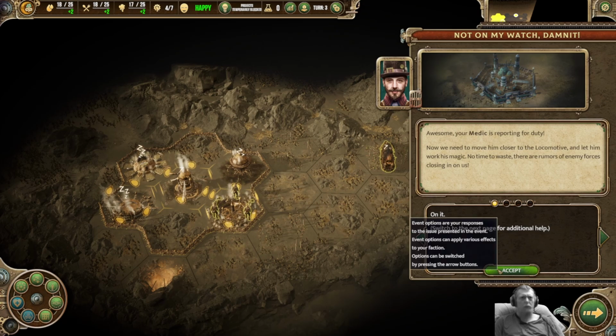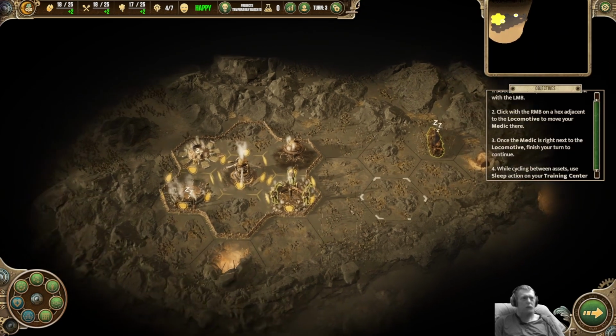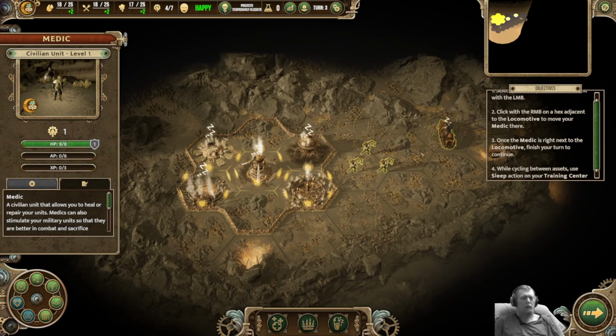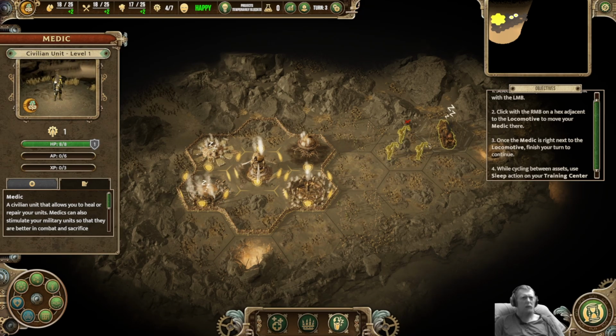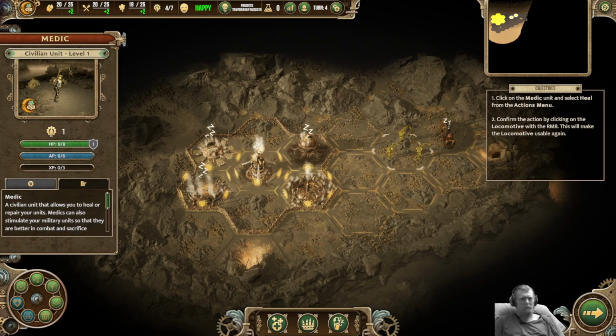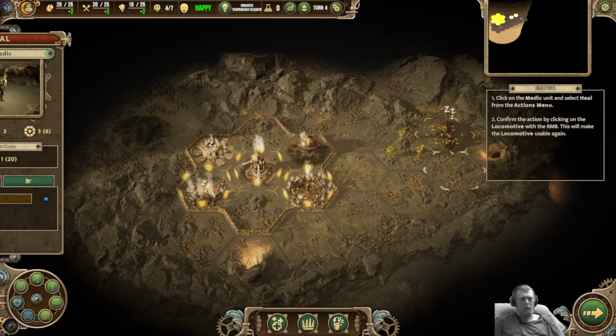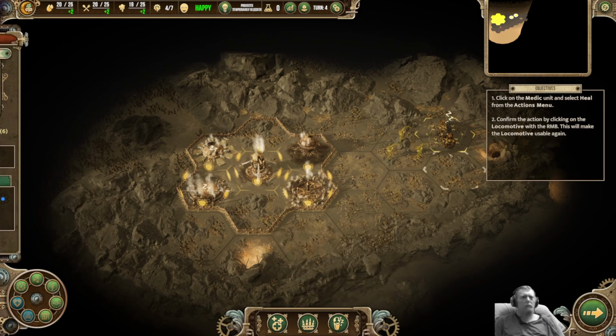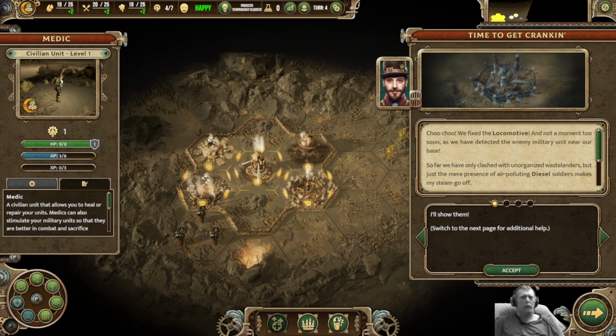Ah, he's reporting for duty. We need to move him close to the locomotive. And we'll... now we can sleep. Oh, we can't do anything. Now we can heal. No. Now we can heal. Choo choo, we fixed the locomotive.